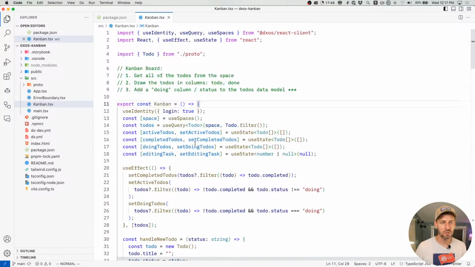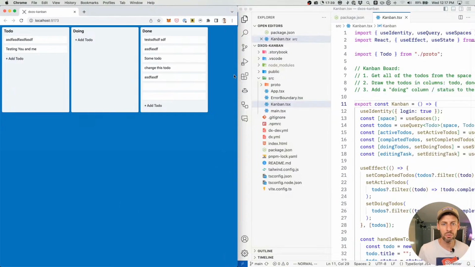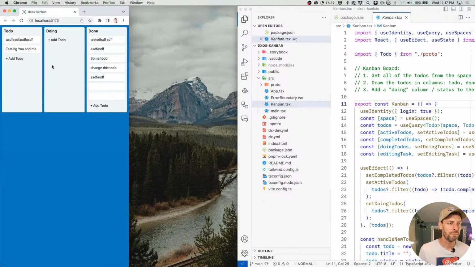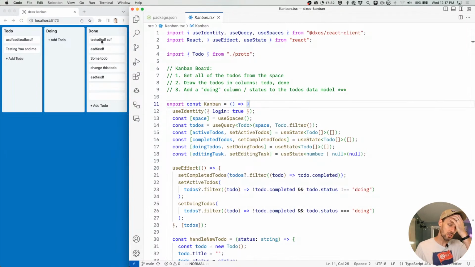I definitely could do some refactoring here to move some of these components out of Kanban. So we've got just a reminder of what the UI looks like, and I'll go ahead and close tasks for now since we're focused on Kanban. We've got these three different lists, and each list has a to-do item in it.